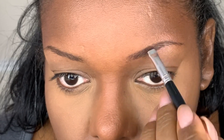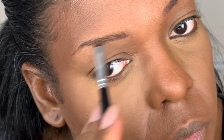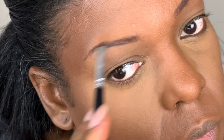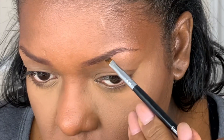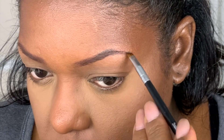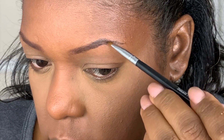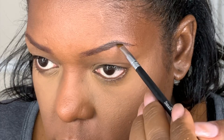Now I'm going to brush my hairs in the direction that they go to begin my brows, and with a brow brush I'm going to apply a matte brown eyeshadow color that is a little lighter than the actual hair color into my brow. This will make my brows appear fuller in hair but not darker — if I use a color the same as my brows it will make them appear darker and thicker, and I just want them to appear fuller.